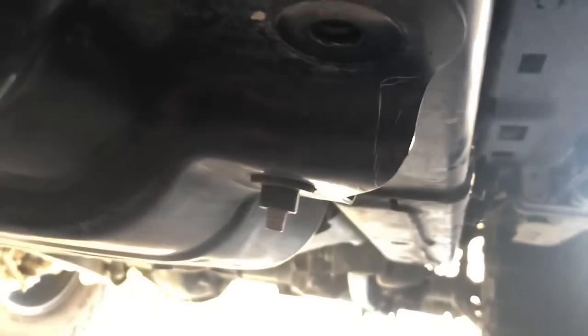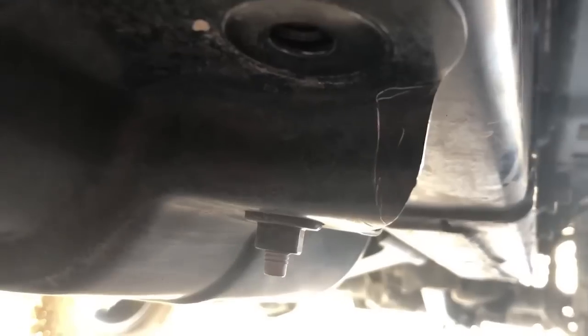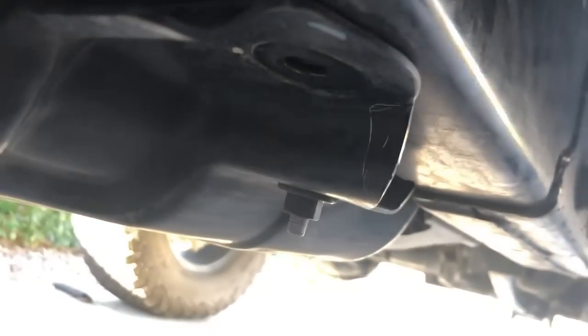All right, guys, in order to make the black marker a little bit easier to see, I just scraped it with a pick, but you can kind of see what we're going to be cutting off. It's going to be using a cutting tool, more specifically an angle grinder. Safety first, make sure you get goggles.